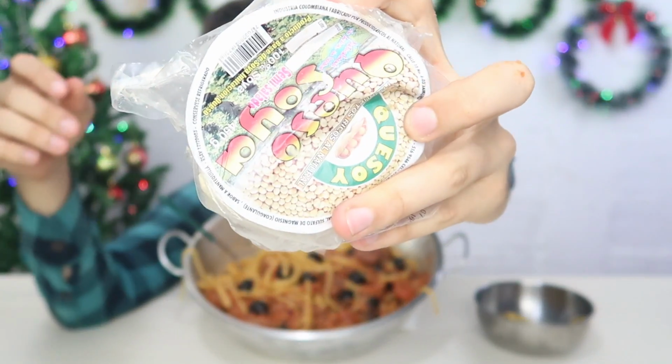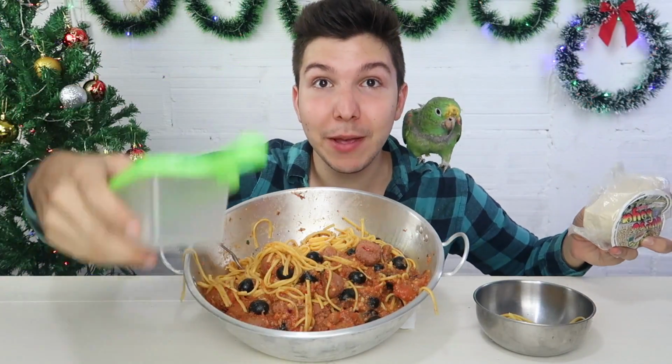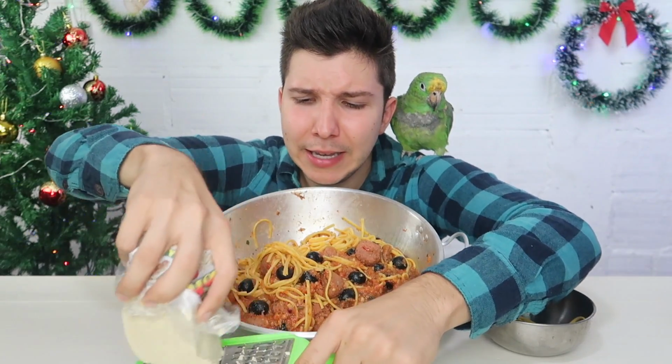I forgot the cheese. Oh my gosh. Okay, so this is the cheese I use. It's called queso de soya, which means soy cheese. And I'm gonna shred it up in my cheese shredder and sprinkle it on top. Oh, I forgot all about this. Oh, Noodle, how did I forget? I don't know, but I did.